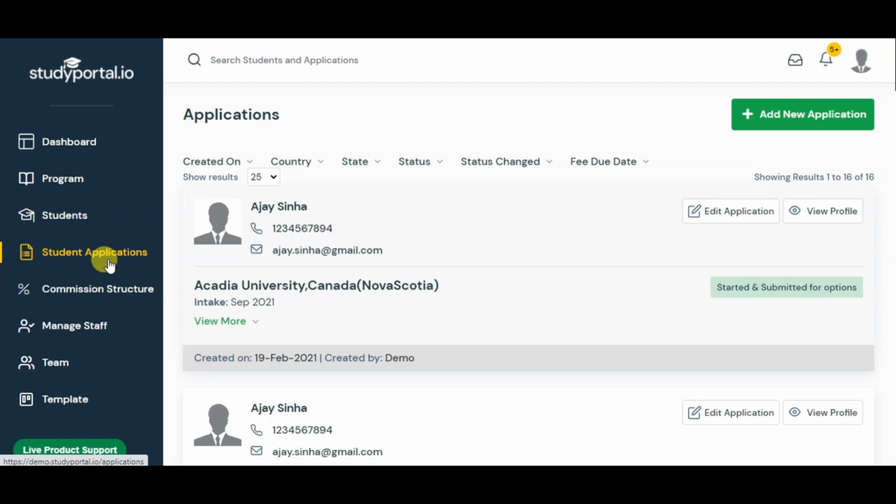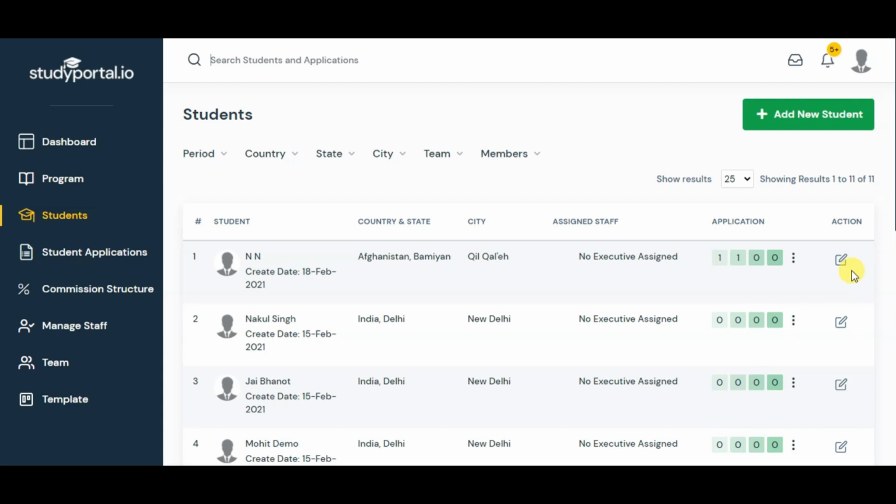In this video, we are going to cover the question of how to add student documents once the application for the student has already been added, because this action button on the student tab is not editable after you add the application. So what you can do is type the name of that student.